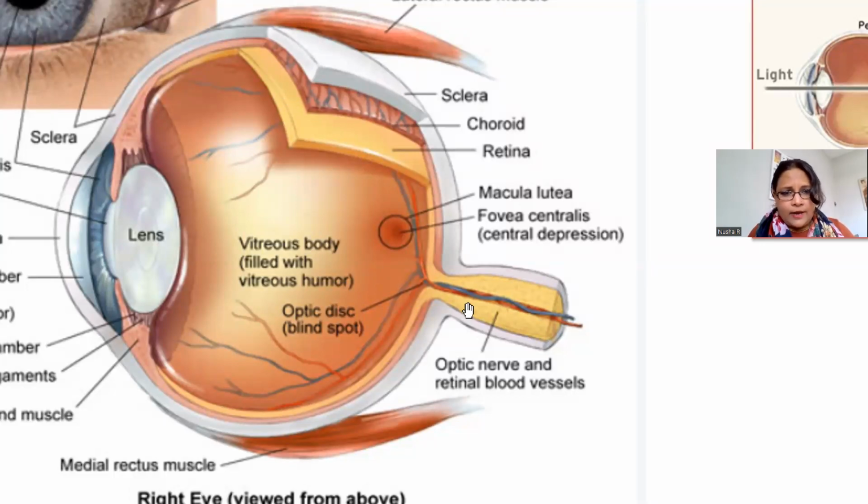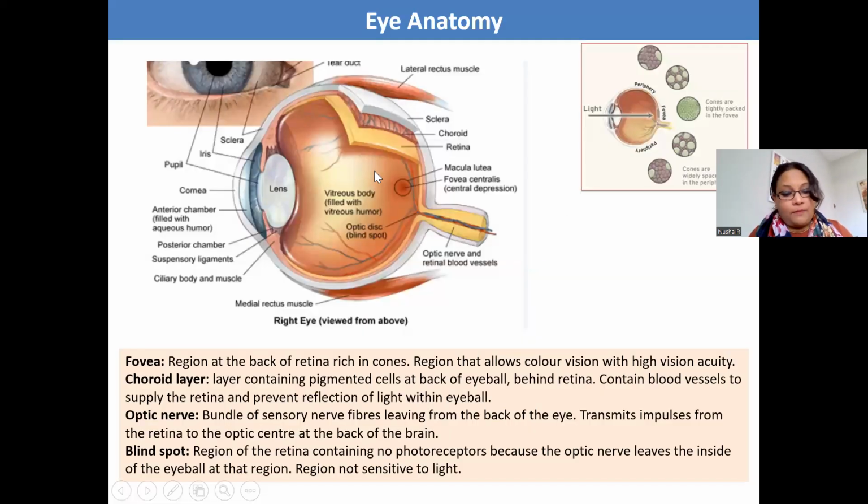Next, let's take a look at this. This is a bundle. This is the optic nerve. It's basically a bundle of sensory nerve fibers that leave from the back of the eye. And what they do is they transmit impulses from the retina to the optic center at the back of the brain.